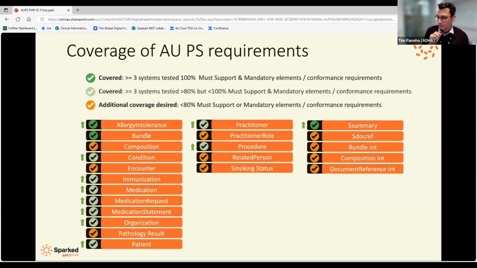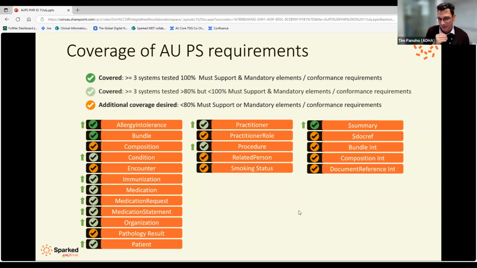The lightly grey green tick is where we had between 80 and 100%, which is still great, right? That's the effort that was put in here, and the ticks that we received here show it was a fantastic event. As we mentioned yesterday, if you were in the TDG yesterday, that's nailing it. We're really seeing some good uptake and some great coverage.